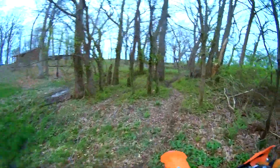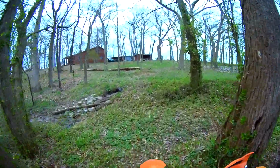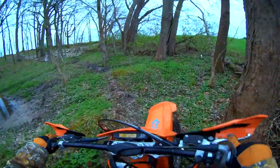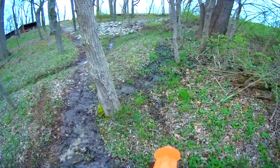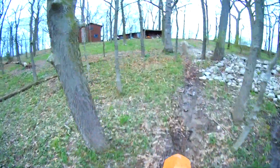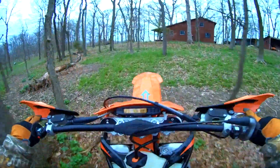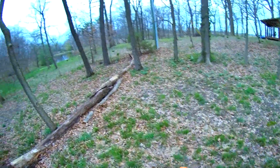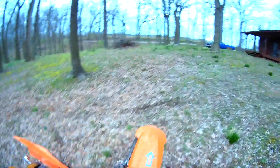Definitely muddy down here. It's kind of just stick. Kind of seems easier to balance today. I just stick to the ground. So that's been some good bogging there.